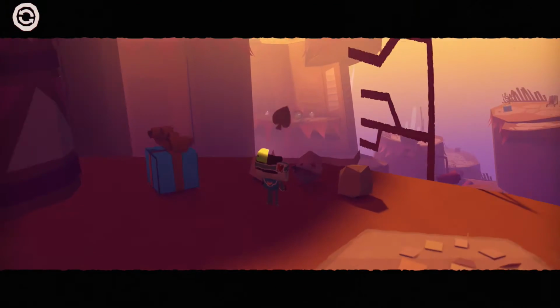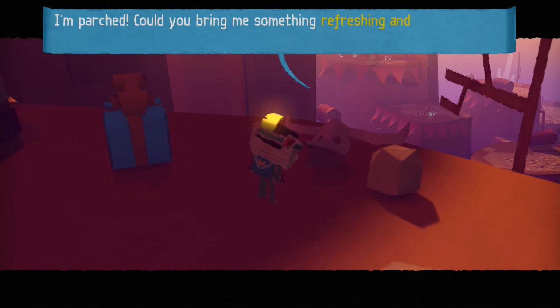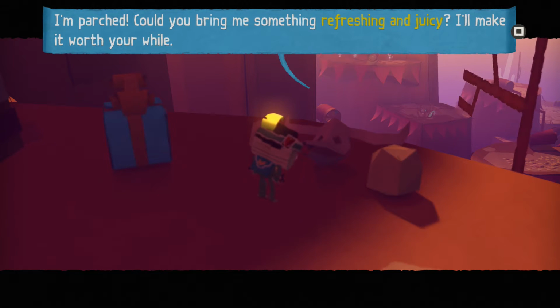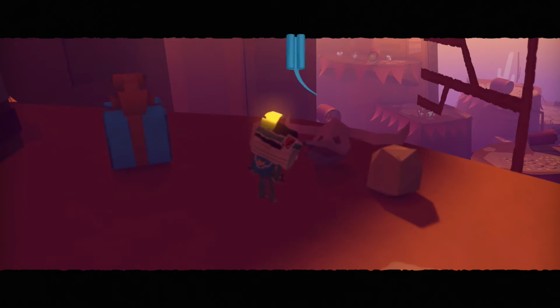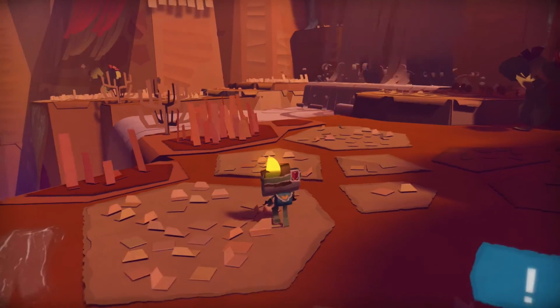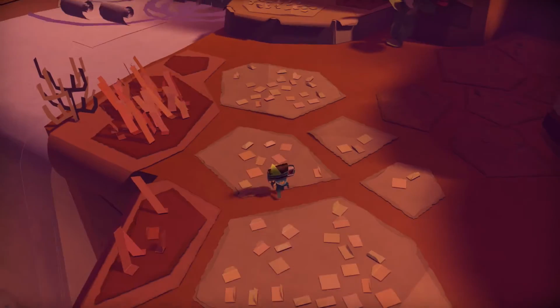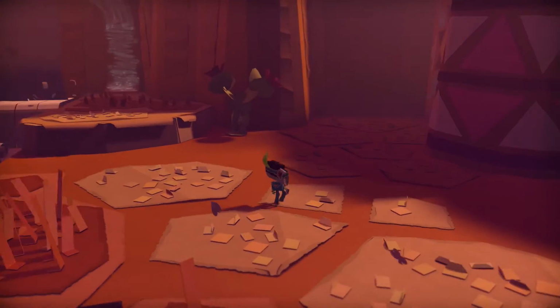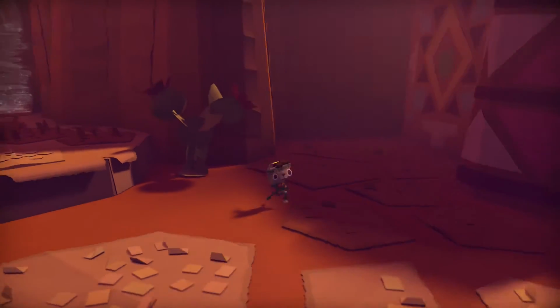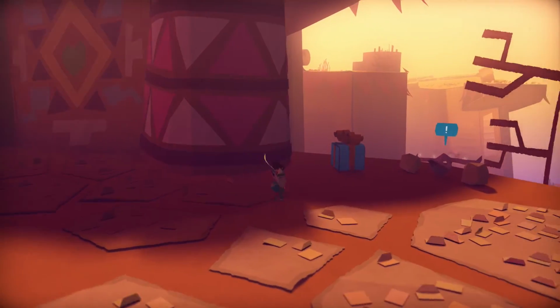Hi. How you doing? I'm parched. Could you give me something refreshing and juicy? I'll make it worth your while. Refreshing and juicy. Like a cactus? Like this.